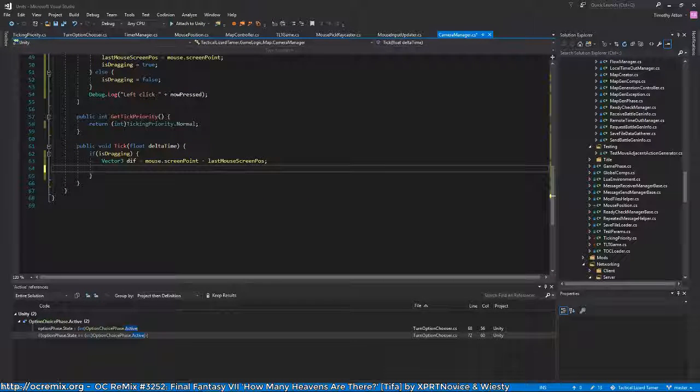So let's see. Something online will give me a little hint. Move camera so that same position stays under mouse. Okay, that's not what I want.